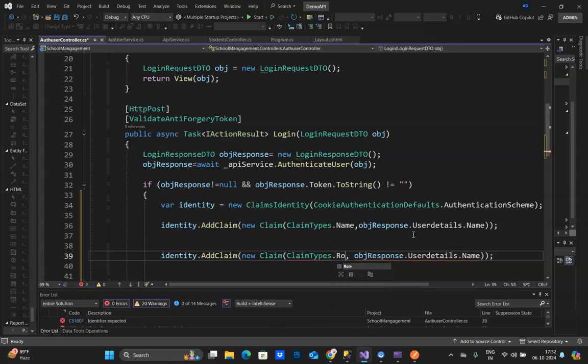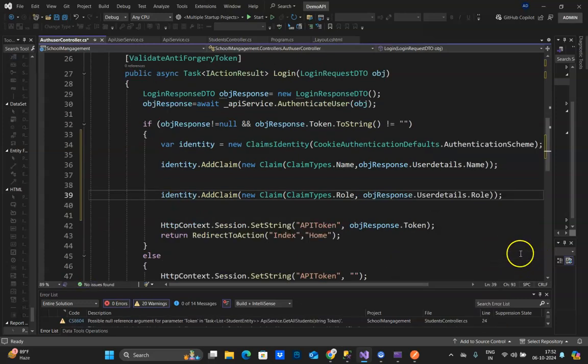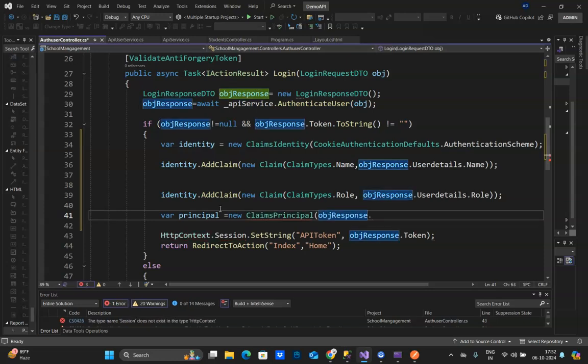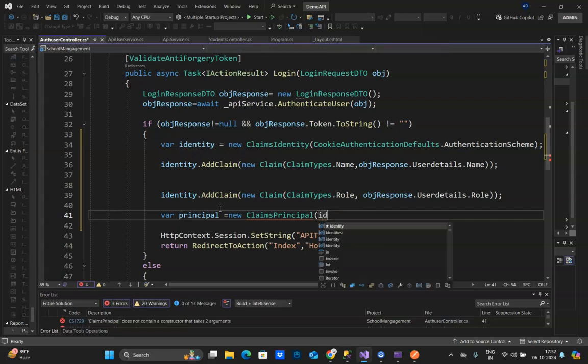The claim type is role, and this will be the role, that is admin or student. And then we define a principal object, where principal equals new ClaimsPrincipal, and this will be our identity.